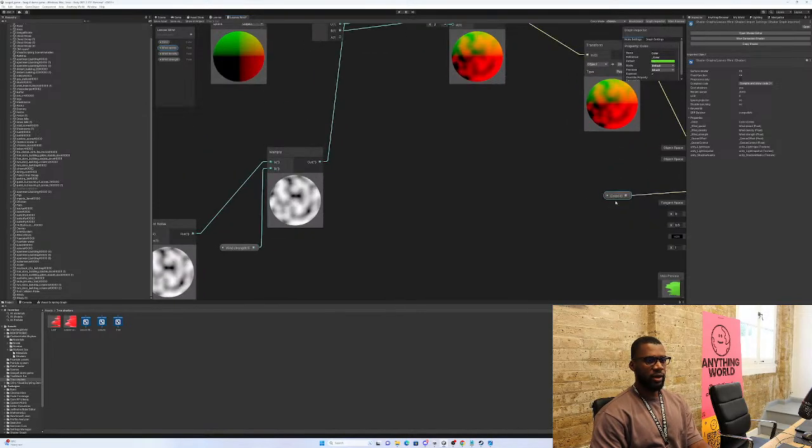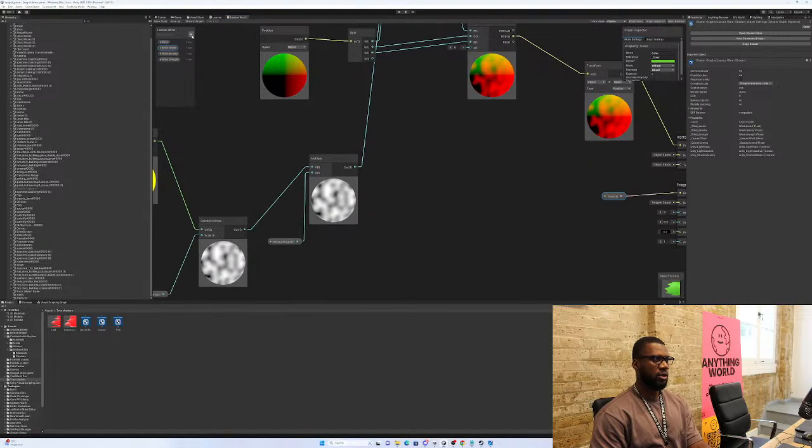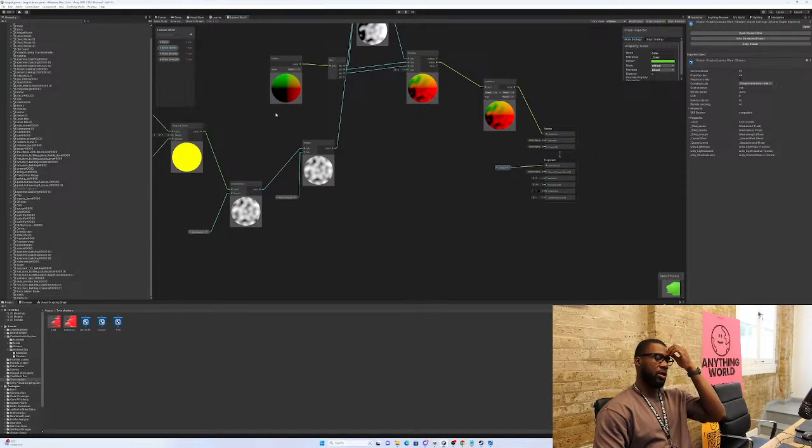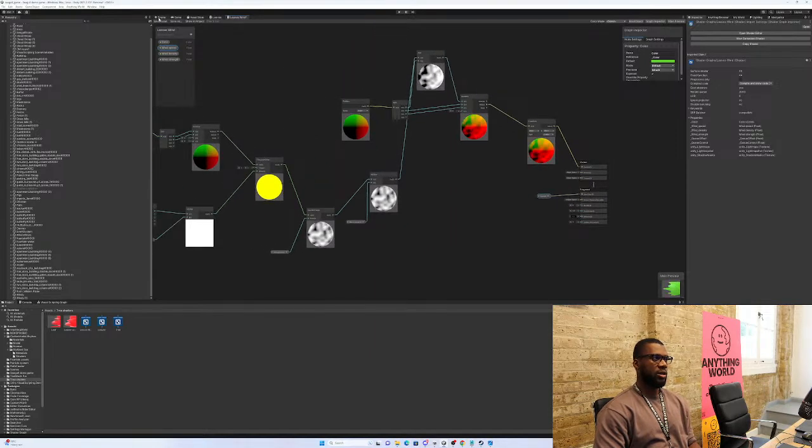Also, if you wanted to have a more interesting color, you can always change this to a color gradient. So I think you've got gradient here. You can just use that and have 2 separate colors. Or if you've created your own tree, you can use different color setups as well and play with the UVs to get a different color setup.